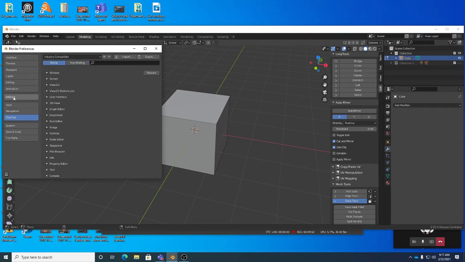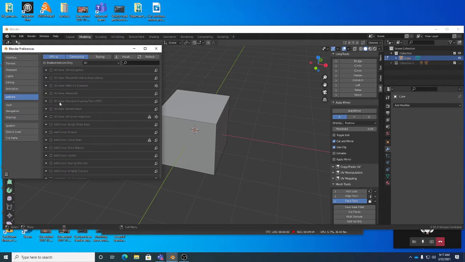But remember, there's also this section called add-ons, right? And in add-ons, this is where if you want to install one that you downloaded, you just click on this and you find it. It's a zip file, add-ons are zip files. And you just double click on them and it installs it. So it's super painless to install an add-on. Just download it wherever you want to download it, click on install button, go find it, double click on it, and boom, it loads it in. You'll see it in here.